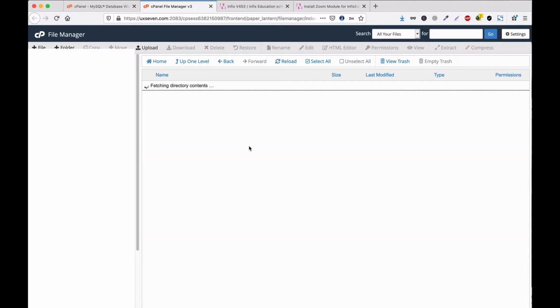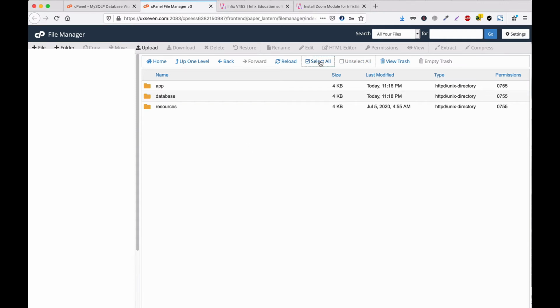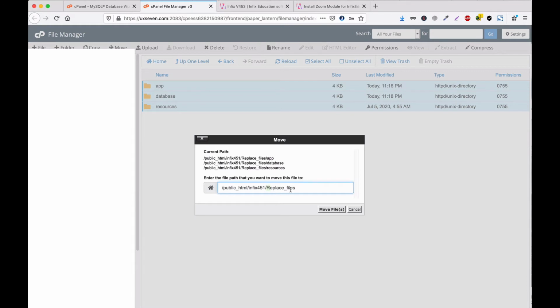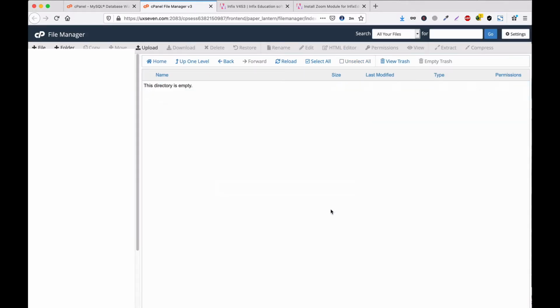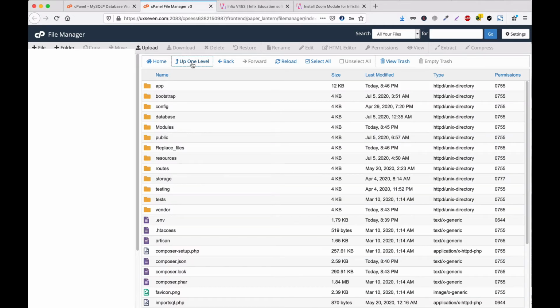It is very easy. You can select all of the files and move. Just select the root folder, which is the main folder. Just click on move. It is automatically placed in the right directory, so you don't need to place them one by one. Now we need to do the database import.